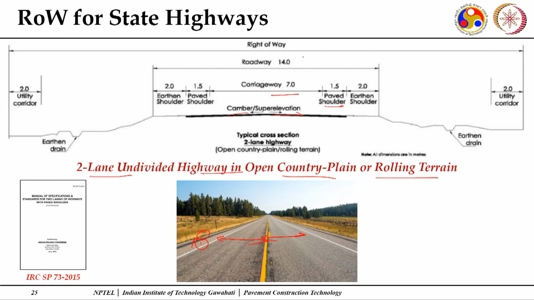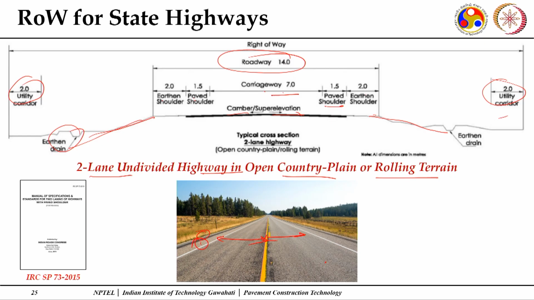So, the carriageway, paved shoulder, earthen shoulder, 7 plus 3, 10, 10 plus 4, 14, this is your roadway width. And then you have the side slopes, fill areas may be there, side slopes have to be gentle. Finally, drains have to be there, and 2 meter utilities have to be there on both sides. Otherwise, the electric post comes immediately next to your carriageway. It itself is a safety hazard. If any vehicle goes out of control, it hits the electric post. So, all these things need to be moved under this utility corridor.